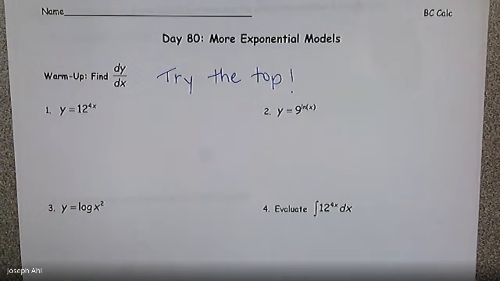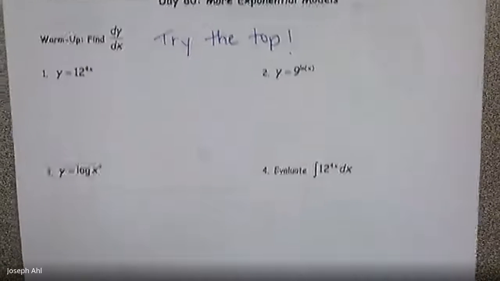So we're going to talk about something today for the first time called Newton's law of cooling. Maybe you've seen that in other applications, including physics. But to get started, there are 4 derivatives at the top and actually 1 integral thrown in there, number 4. Go ahead and try those for me. Those should go pretty quickly if you're pretty up on your exponential derivatives and log derivatives at this point. So we'll go over those next time we're in class.